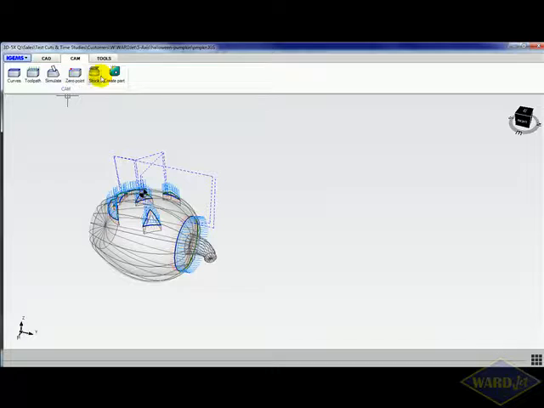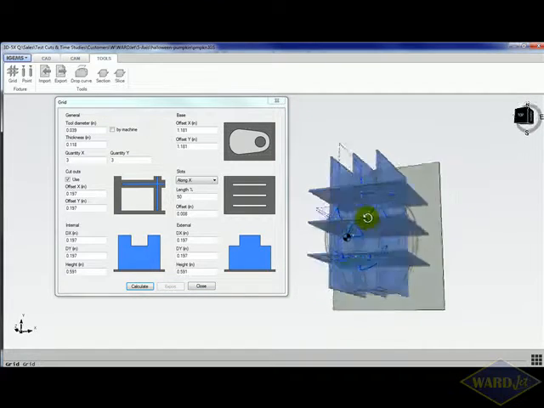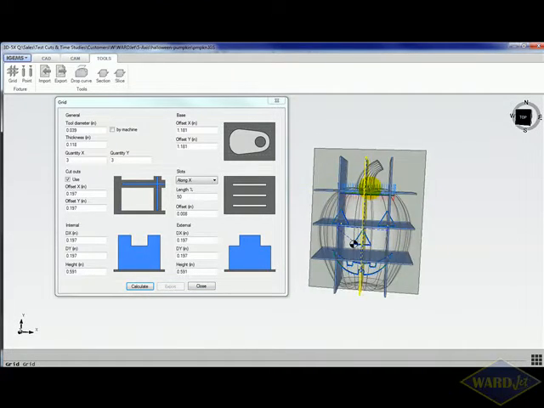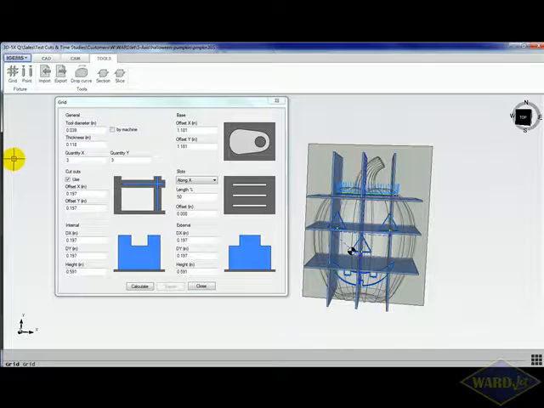And another nice thing you can do now is you can actually create a fixture from the model. So you go into this Tools tab, and there are a couple of different types of fixtures that you can make. Grid fixture is one that's quite handy in that you can grab any of these fins here, you can move them. You can change the numbers, so if you decide that you only need 2, for example, you can click into these boxes and change those.